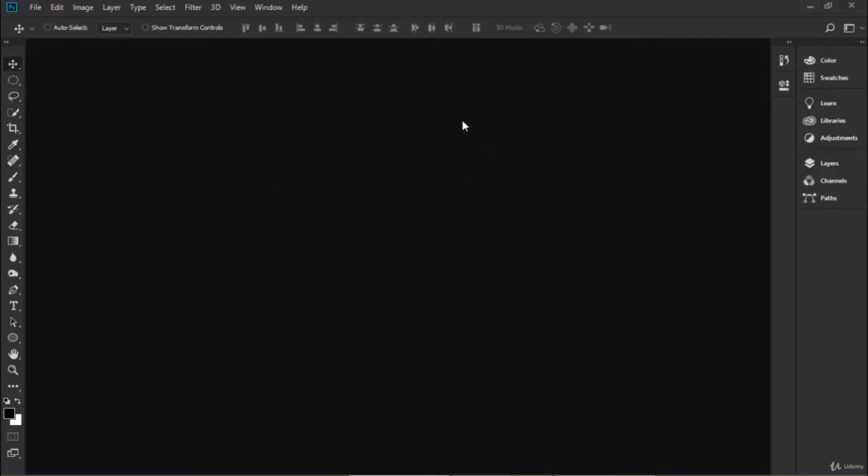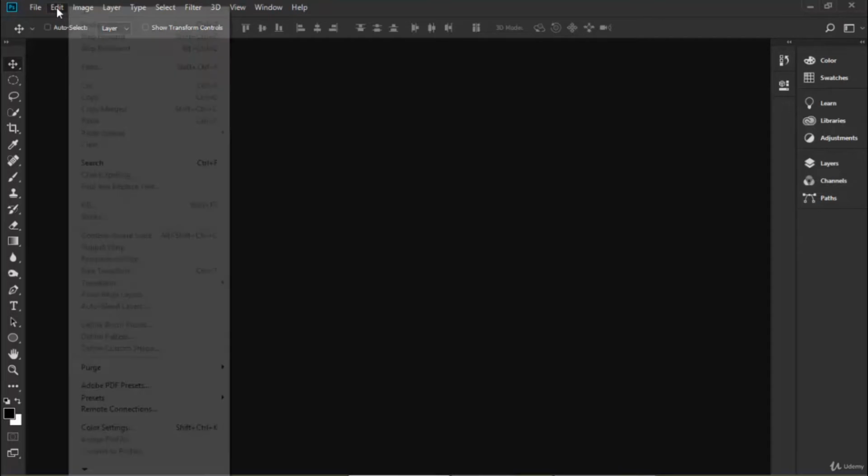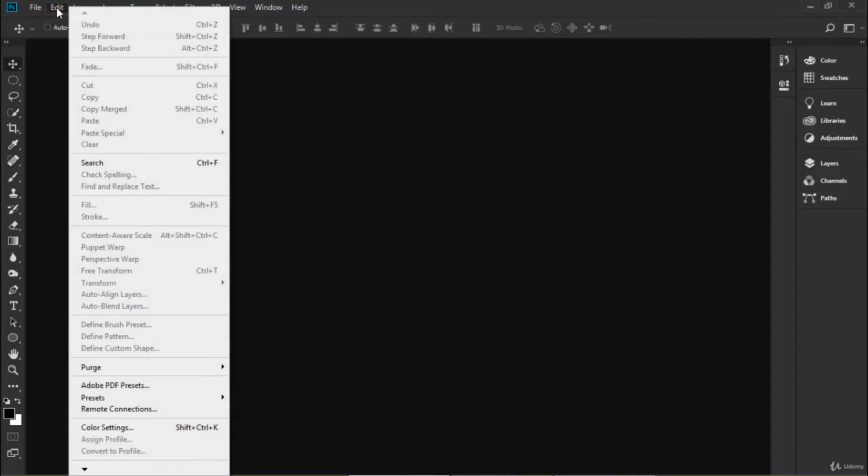But let me show you how to set it up so this is your default window, so that you're not going into that other one with all the tiles. If you're on a PC, you're going to go to Edit and Preferences. If you're on a Mac, you'll need to go to the Photoshop icon and then Preferences. Preferences is located in a different spot.